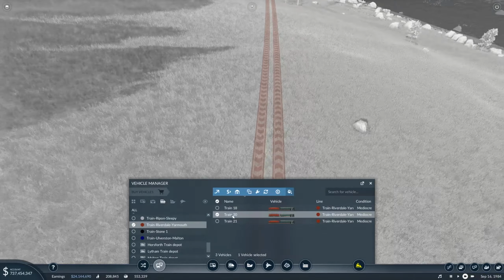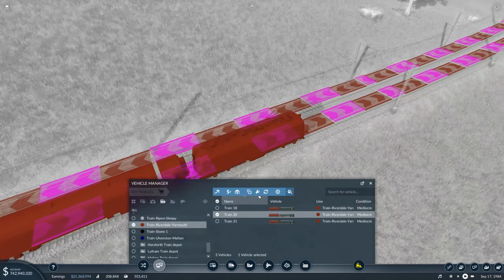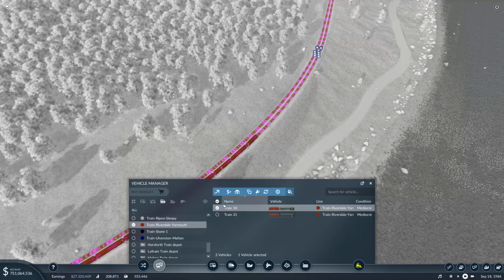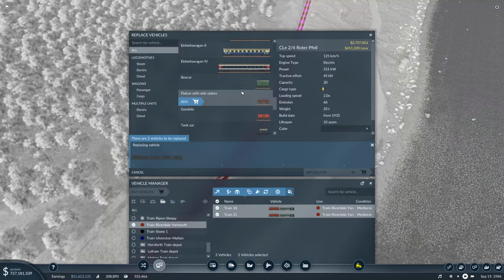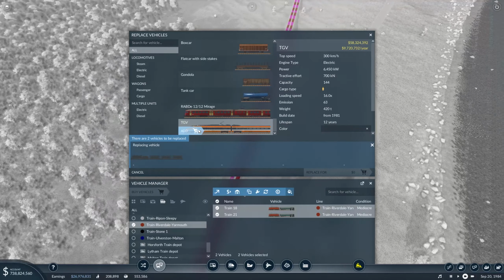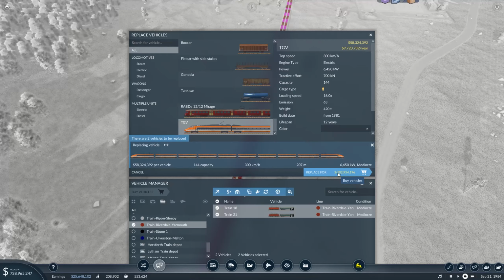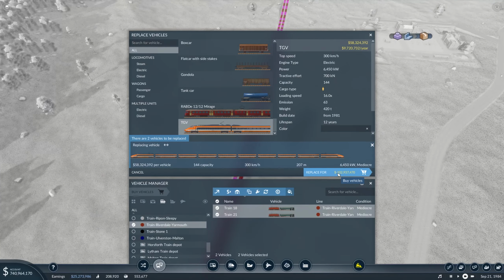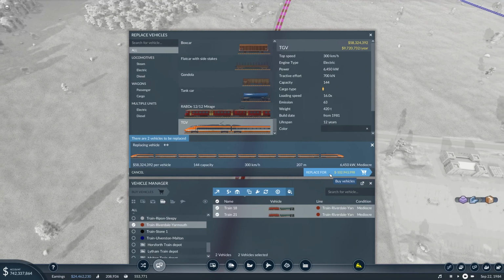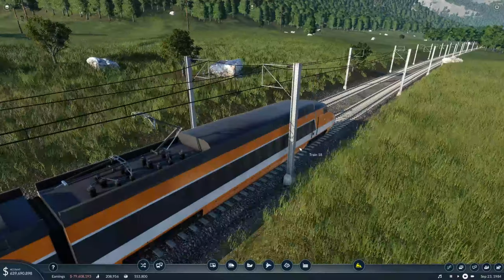So I'm going to get rid of, I think, the one in the middle. I'm going to sell it, and the remaining ones we're going to modernize for TGV. Should we go with that? I think there is a demand for it, so let's go with that. It costs me 100 million to get 2 TGVs out there. I was so close to 1 billion, but we'll probably get it back anyway. Let's replace it. And there we got some new, really modern trains now.